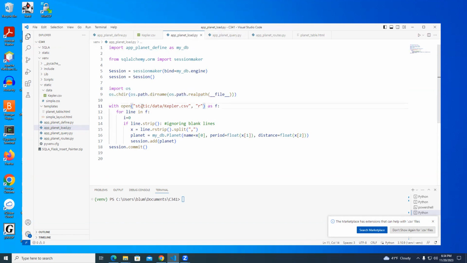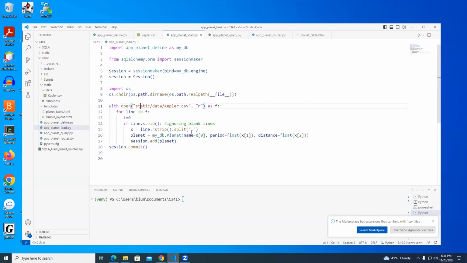So sort of sticking with the Flask file folder setup, I put it in static and then in a subfolder called data. And that's where my Kepler CSV is. And I could have had a module for reading CSV, but I just sort of did my own, looping through the files, making sure it's not a blank line, stripping it and splitting it on the comma.